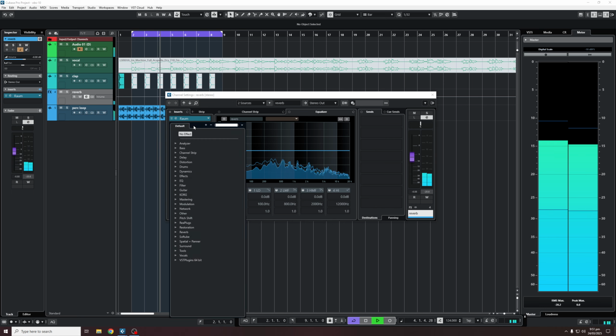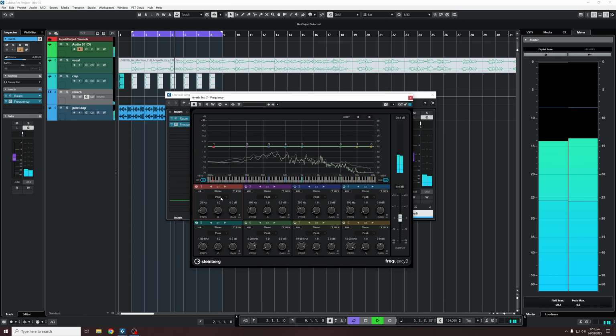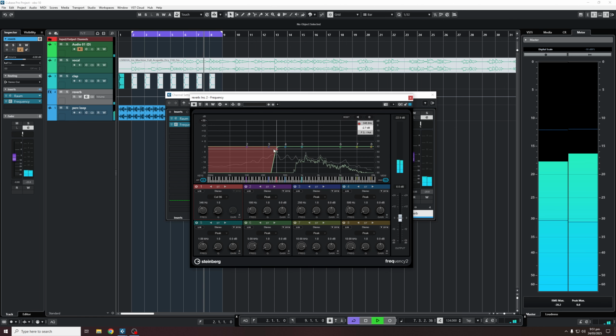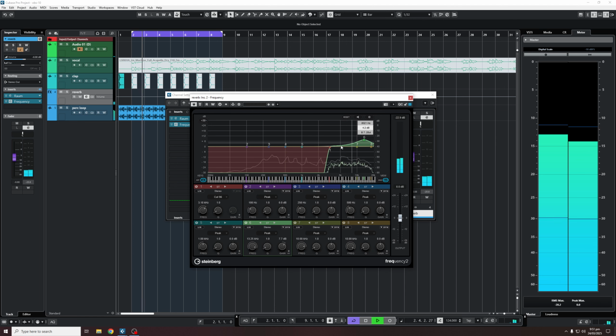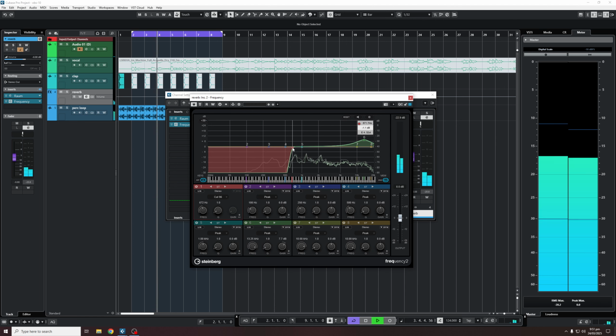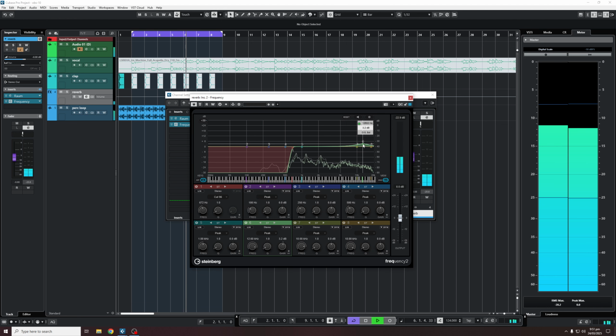And we can actually EQ our reverb however we want. You can hear the difference now and how much control we actually have.